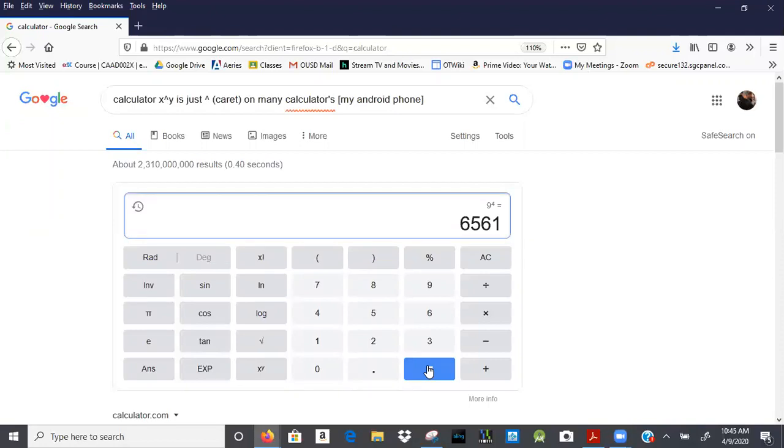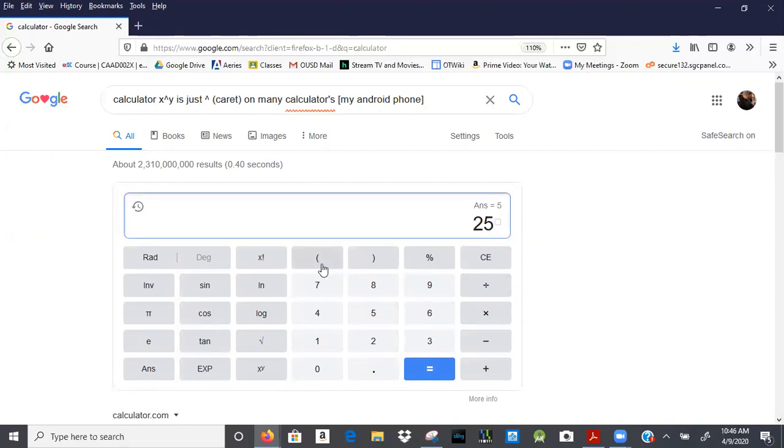Okay, so if I want to work backwards, a fractional exponent is the same as a root. So we know I can do the square root of 25. It's 5. But if I want to use the X to the Y button, I do 25, X to the Y, so 25 is my base, Y is my exponent, so I've got the little exponent there.